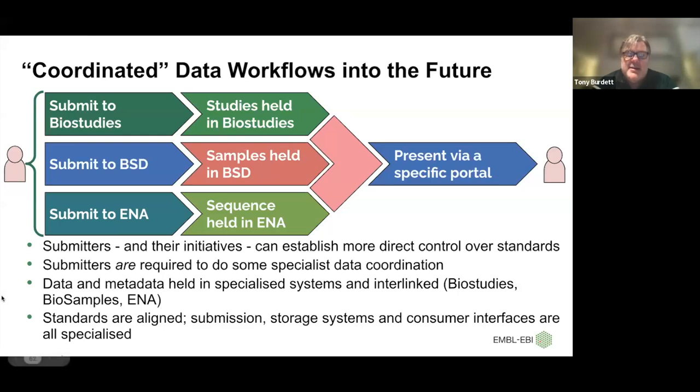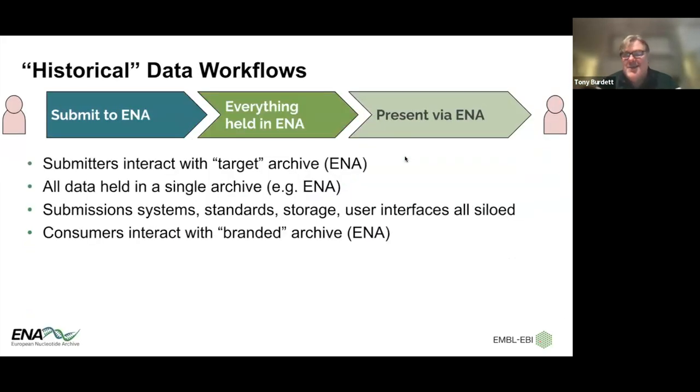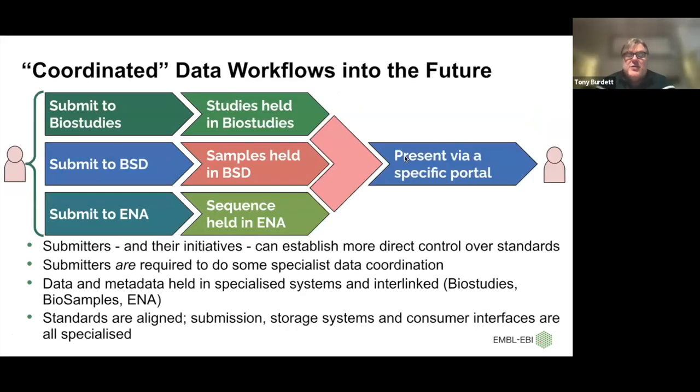And it's slightly easier to submit to ENA and sequence data archives, because at that point what you're doing is uploading data files. You can almost stream them directly off your sequencer or whatever other technology you've chosen, because the metadata and the descriptions for how those things are captured are already present. So standards become aligned, and we can link data together much more richly in a multi-omics scenario. Interestingly, that gives us the opportunity to present that information back out via specific portals, things like the COVID-19 data portal, that are optimized for scientific questions, not just where is the data and which database it is in. And that's quite an interesting future, I think.